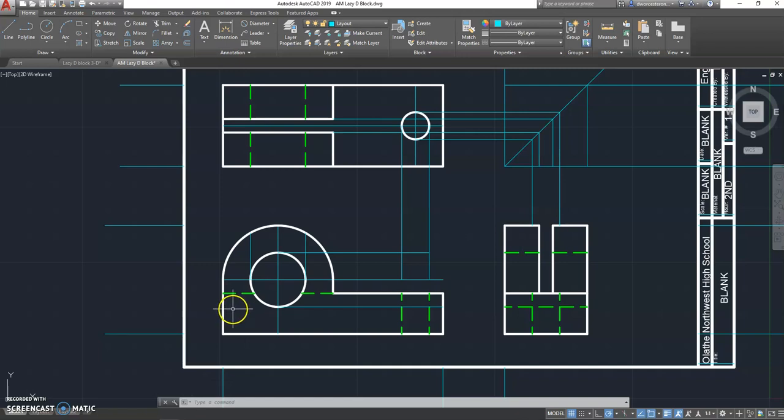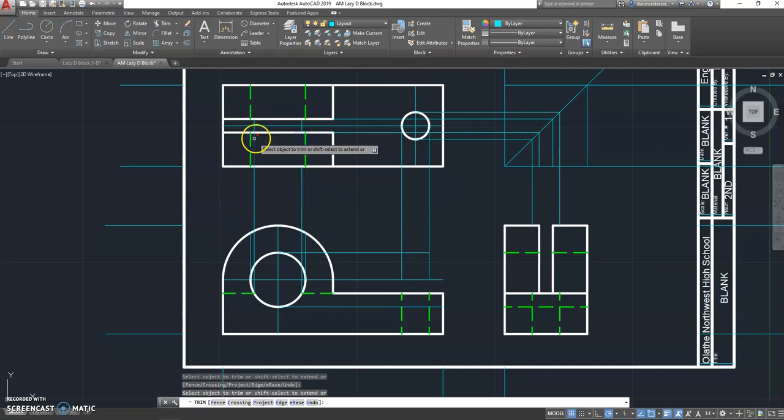But anyway, now hopefully I've talked long enough that you thought about where these might go. Let me go ahead and just show you. Where it actually goes is where this hidden line intersects this circle. Where it intersects this hole, that intersection right there is where this line is made from here to here. Same where it intersects on this side. So the way that's seen here is this. I'm going to draw a line from there, straight up right to there.